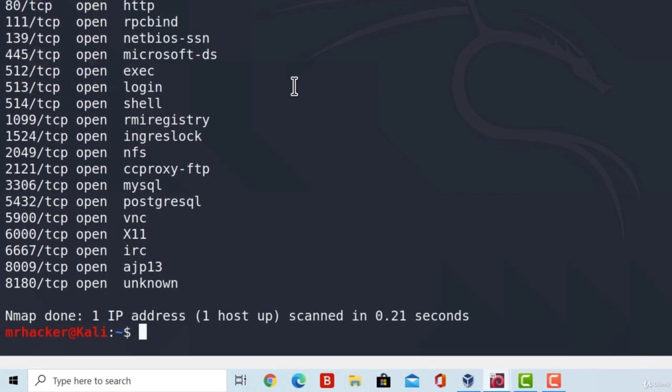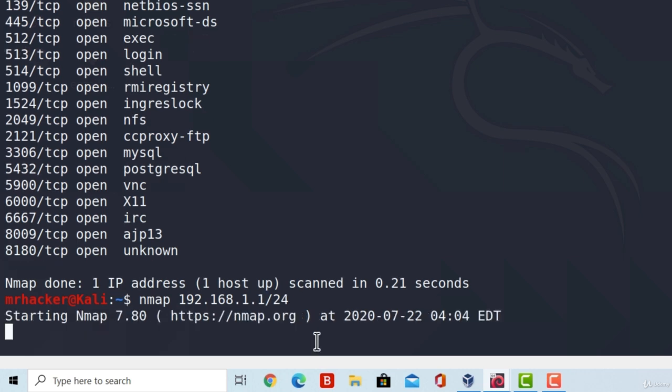We can type nmap 192.168.1.1-255, or we can type it like this, 192.168.1.1/24. And if you're new to subnetting, you can think of this /24 as something that says the first 3 octets are not changeable. And by first 3 octets I mean the first 3 numbers, which leaves us with only the last octet, or last number, that will be changeable inside of our IP range. So let's scan it. If I press enter.